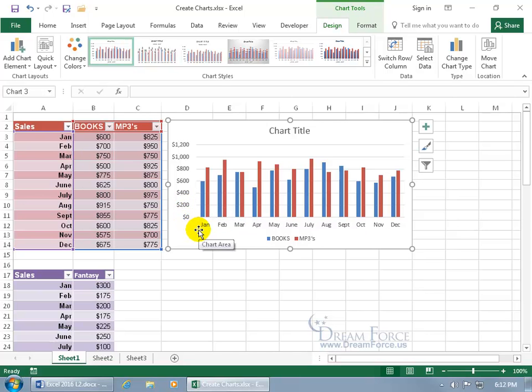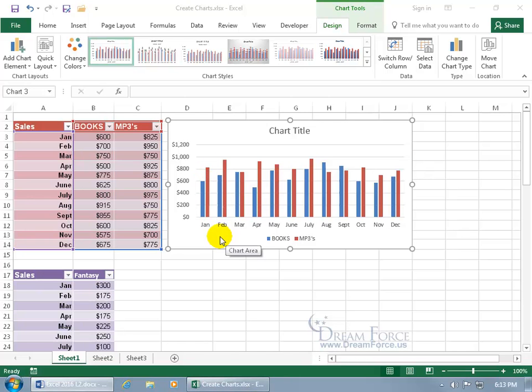So looking at this, we can see that on the horizontal axis, we've got the month of January, then we have two bars. The blue bar is for the books, and it goes up to 600. There's 600. And then the red bars for the MP3s, it goes just a little past 800, which should represent 825. If you hover over the column, there you go, you can see the exact value, and the pop-up is 825. And also shows you the month, and it's for the MP3 series.